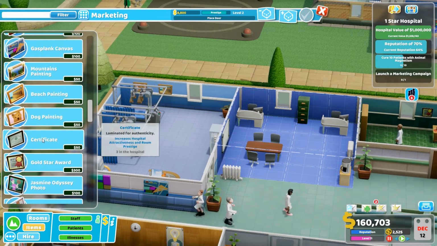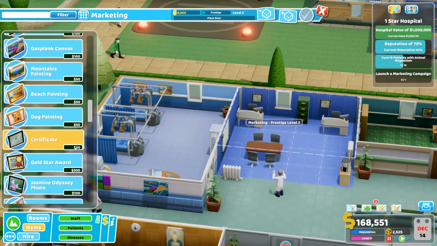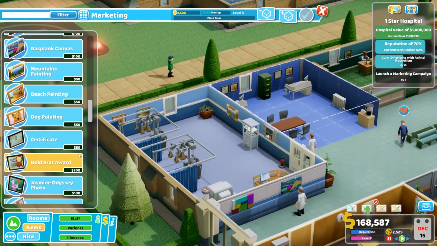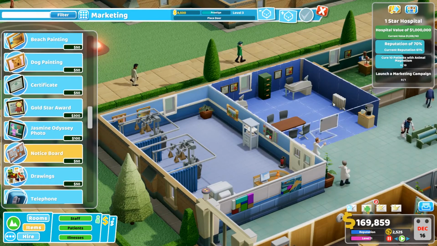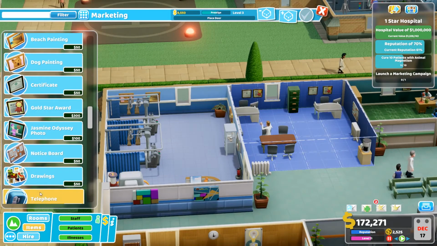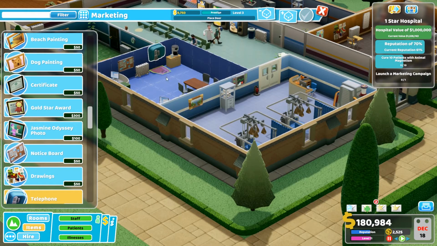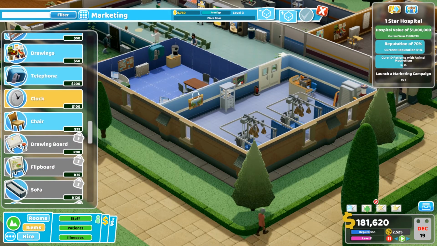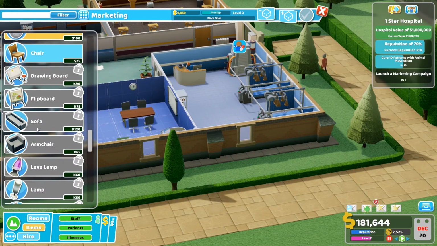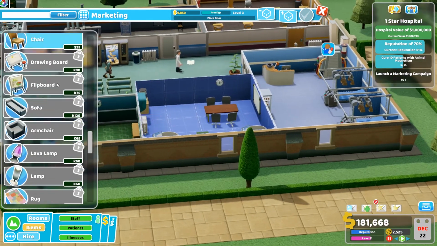Let's see. Give him a couple of certificates and some gold stars for their awesome work. And then we'll throw up a notice board there so they don't forget what's going on for the week. Oh, and of course they need a telephone, right? They gotta make phone calls. They probably need a clock. And then most importantly, ooh, the lava lamps. That is so cool.